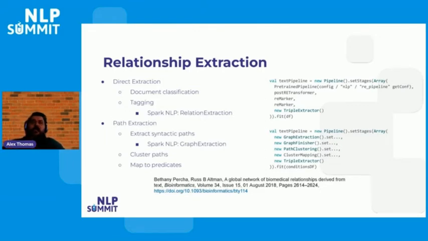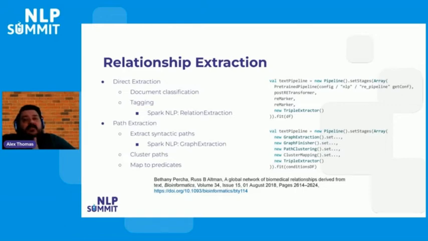So one that we've been working on is what we call path extraction. We know that these claims, especially the ones that occur within a sentence, have to be represented more or less in the language. They have to have some sort of syntactic representation. So we pull out these paths between two entities. If you imagine the syntax trees that we may have all learned in school, if you draw that out of a sentence and you know this part's an entity and this other part's an entity, then you just figure out how to traverse this tree to get there.